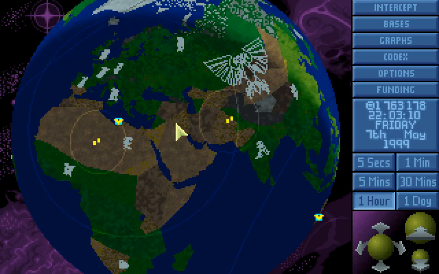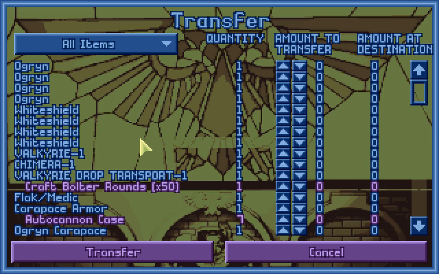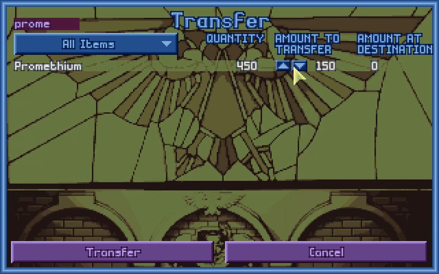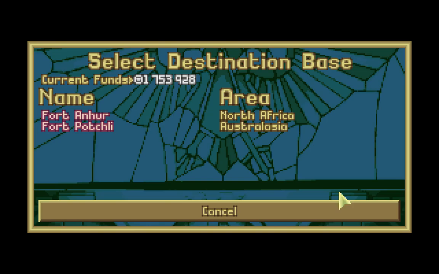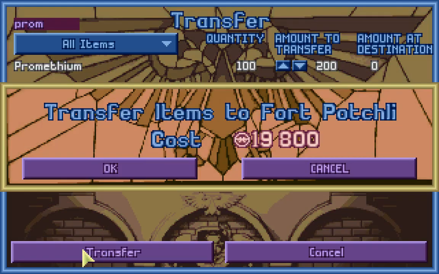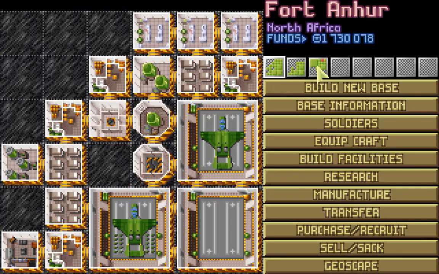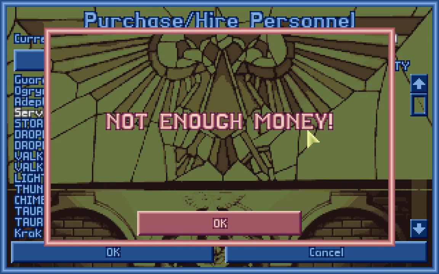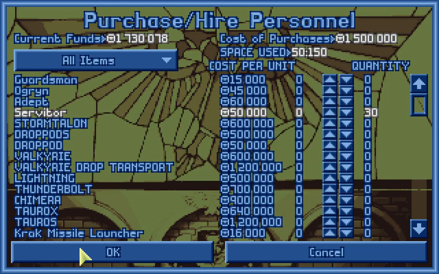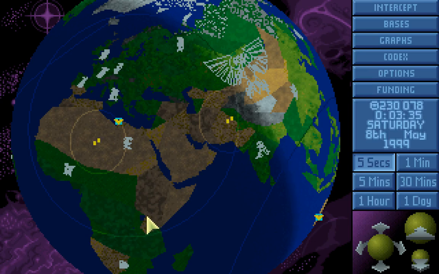Is that in? Nope, no activity yet. Adamantium forges at Fort Potchli are done. Good, we can start manufacturing adamantium from promethium component. Let's transfer to Fort Potchli some of the excess promethium. Transfer 250 from each base. Maybe only 200 from Fort Dearborn, just so that I have some backup. We'll start getting some servitors here. We can afford 30 of them. General store is complete. Alright. Check crafts again and keep going.